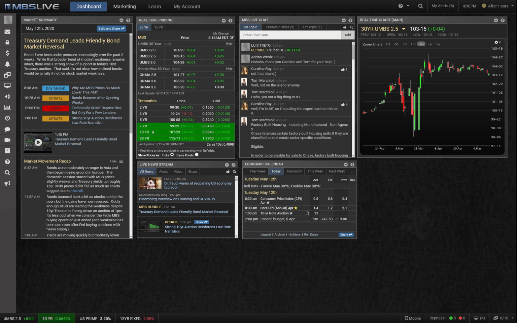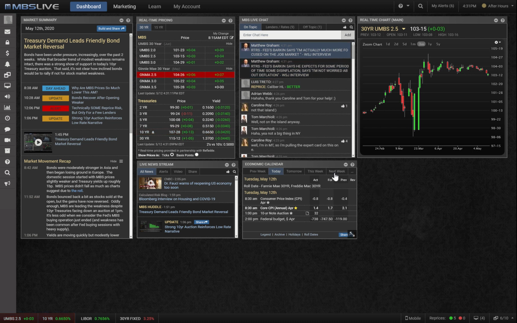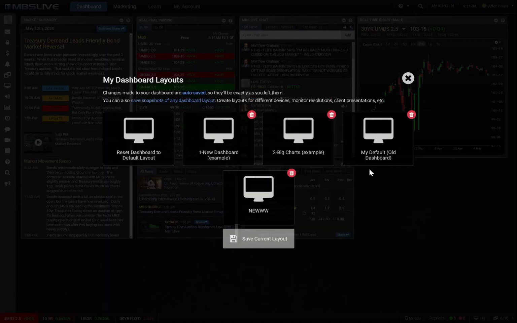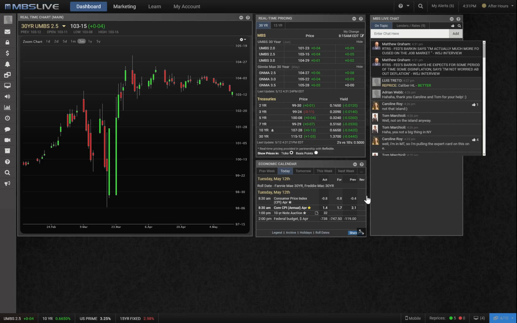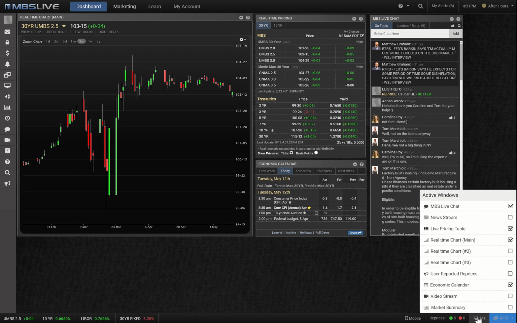The dashboard is set up in workspace format. That means there are various components that you can enable, disable, move, and resize. And once you find a layout that you like, you can save that. You can actually save multiple layouts. Let's say that you want to use this platform on different devices, maybe a laptop, a work computer, a home computer. You can save different layouts for each of those applications. Let's say you want to use the platform to present financial concepts to clients or show them how markets are moving. You may want a different layout for that.